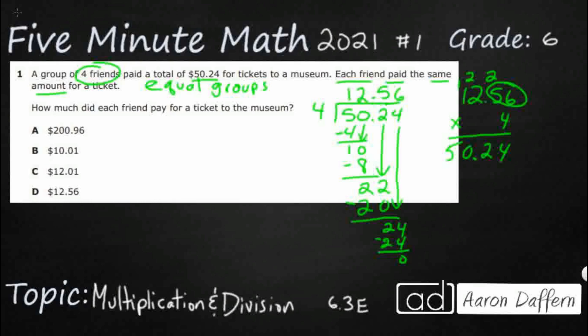Now, what if we didn't divide? What if we just saw this four in the 50.24 and we decided to multiply? Because you do have equal groups in multiplication as well. So maybe we didn't recognize this as a division problem. What would that look like?